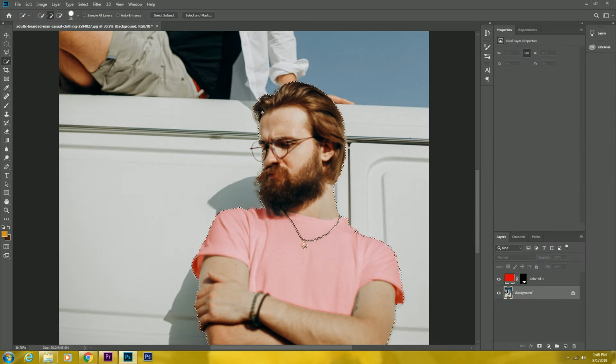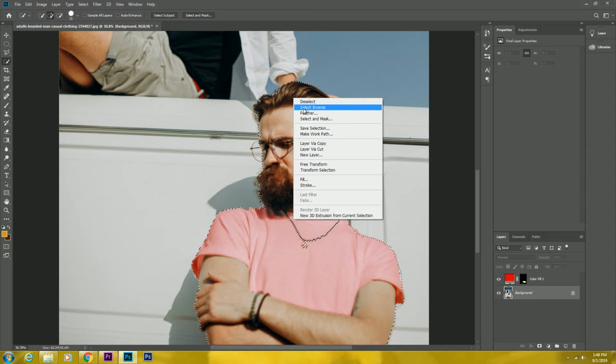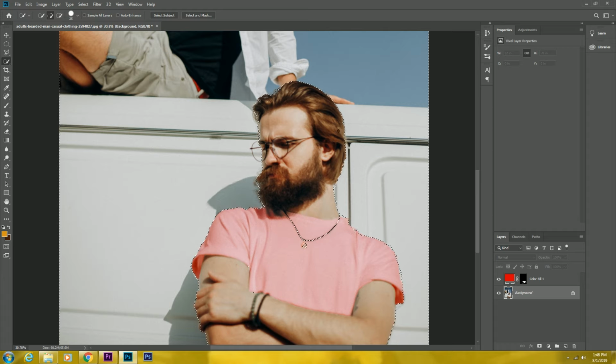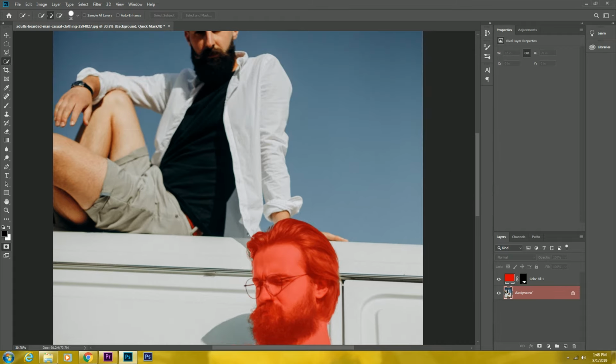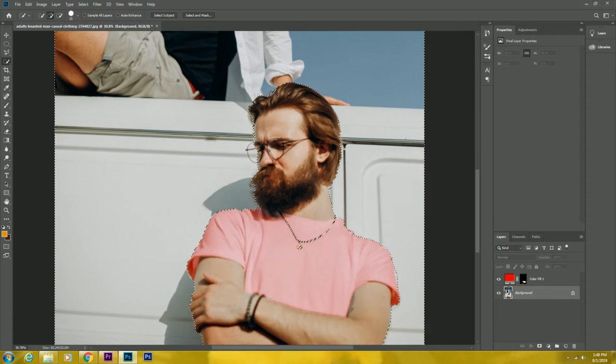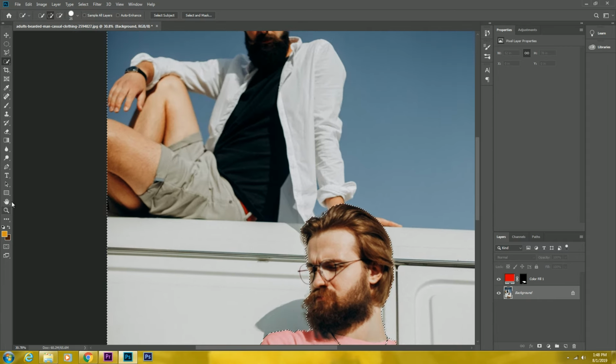I'm going to hit OK, and then I'm going to right click while in the selection tool and click Select Inverse. Now you can see I have the selection for the whole part, so I have to subtract this part. This is pretty simple. You're going to go into the pen tool, or you can just use the lasso tool. Yes, the lasso tool, and when I hit it, make sure it's on add or subtract.